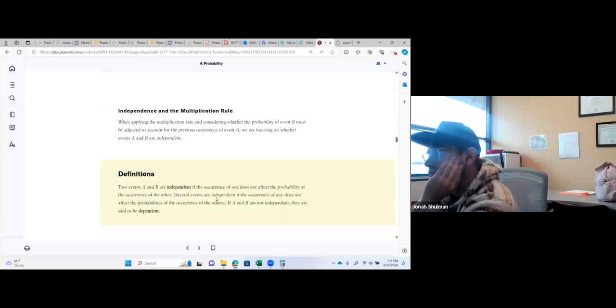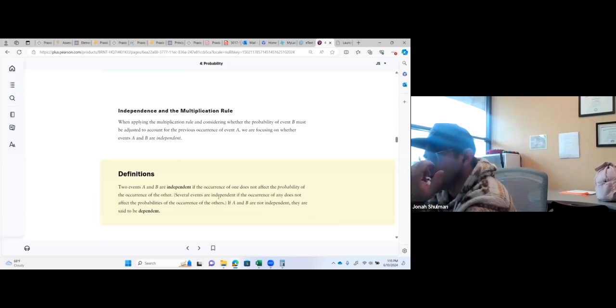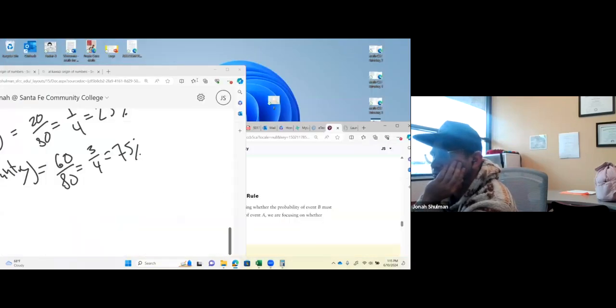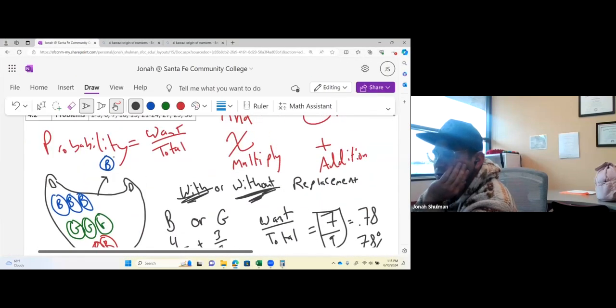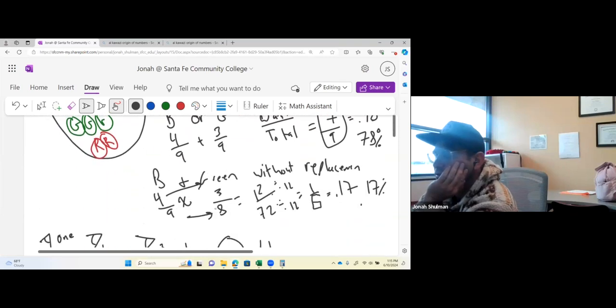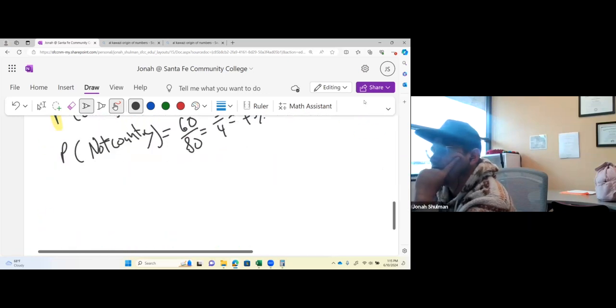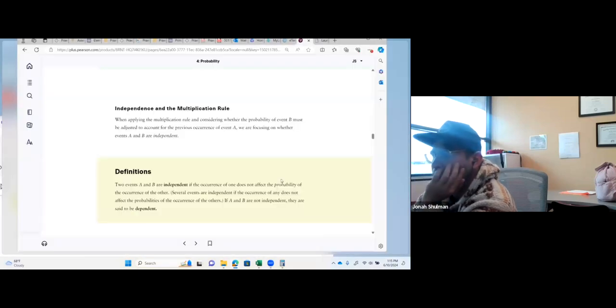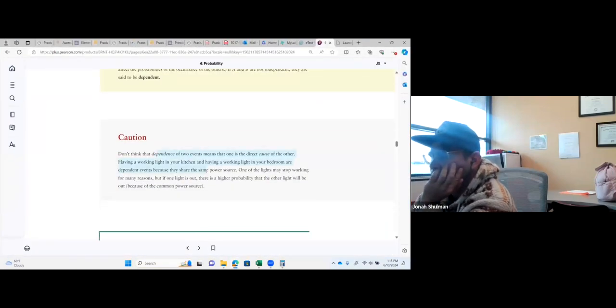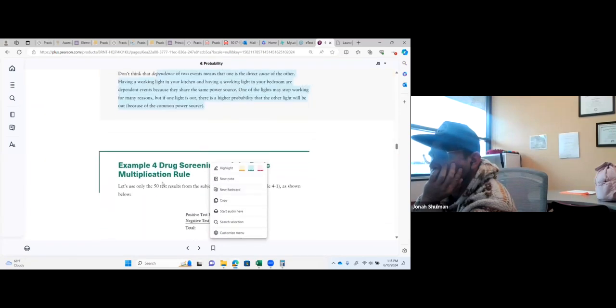This is the difference between independent and dependent. So if I roll a die and spin a spinner, those two things are independent. If I pull a card from a deck, then pull another card from the deck, that is dependent. We go back to our little picture. Me pulling this out and then pulling it again, it's kind of like with and without replacement. These are dependent results. That's why this whole thing changed. Okay. Hopefully that's clear for you. All right, let me keep going.